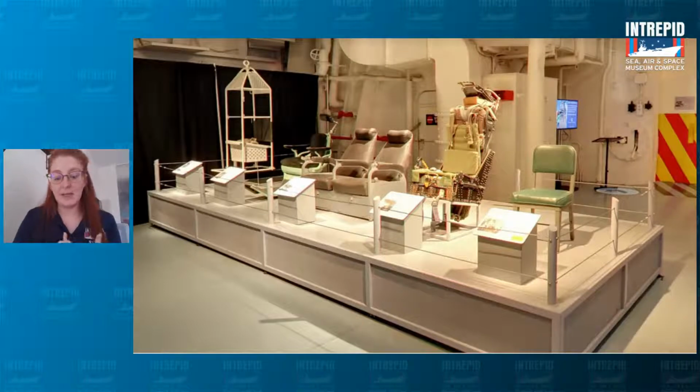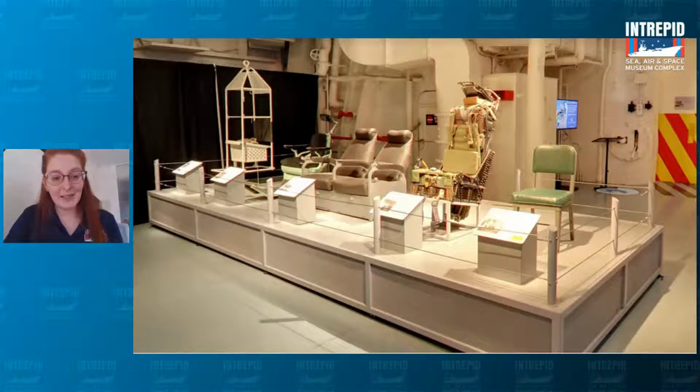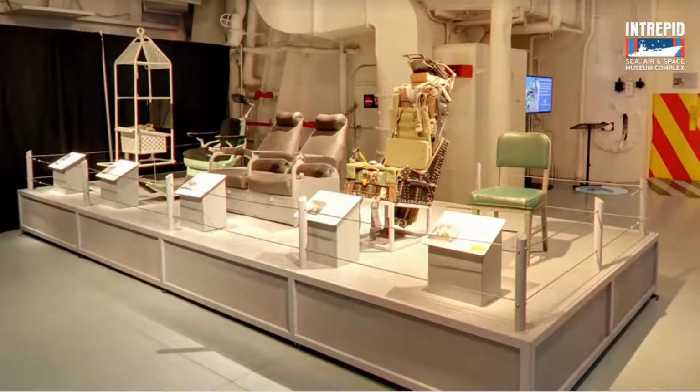So this pilot went to the ready room and used the ready room chairs, learned his assignment. Then he got in his plane, maybe he got in a bind and had to shoot out of his airplane. The next safest place to land would probably be the water if he was taking off from the Intrepid. So he's hanging out in the water, waiting for somebody to come pick him up, but the Intrepid is really far. So instead, another ship comes and picks him up, but he's got to get back to the Intrepid. Does anybody see a chair that could help him get from one ship back to the Intrepid? Any one of these chairs that can maybe help him get from the ship back to Intrepid?